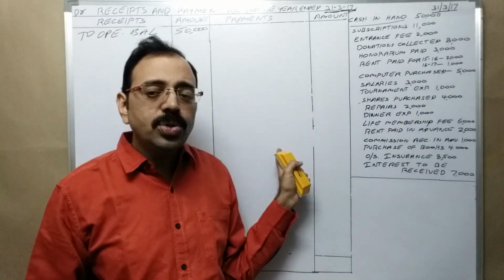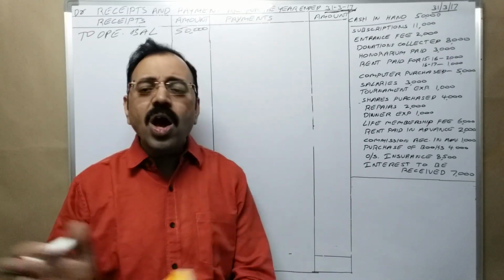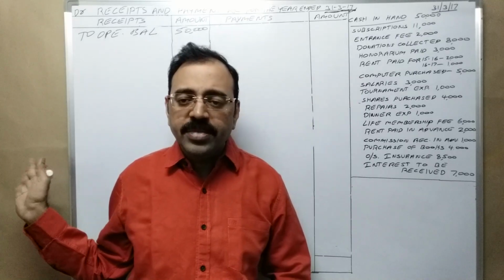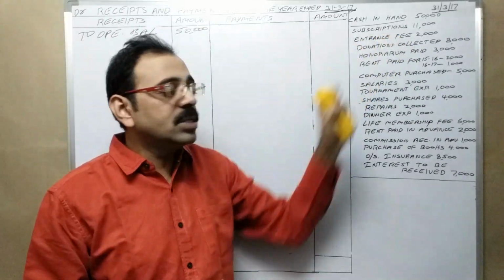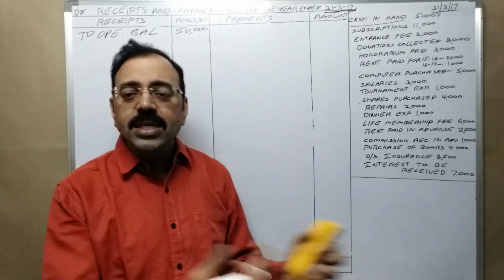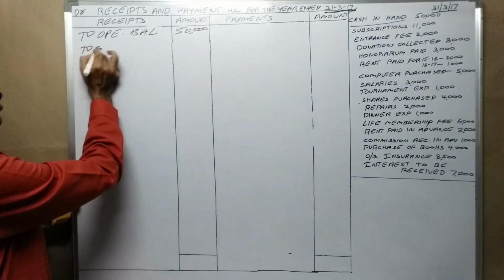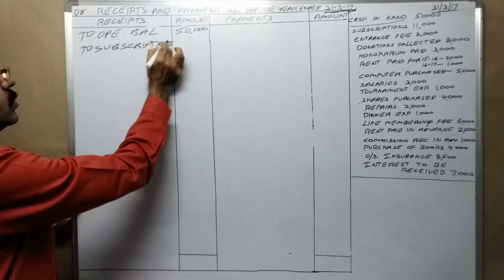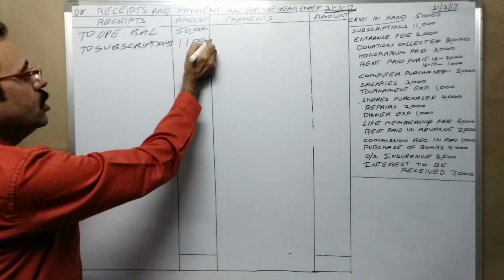You analyze like that while preparing the income and expenditure account. Now, simply what you should think is whether cash is coming or going. Is it a receipt or payment? If it is a receipt, write it on the debit side. If it is a payment, credit it. So, subscriptions means a member is paying to us. Cash is coming. Therefore, it should be debited. Subscriptions amount is 11,000 rupees.